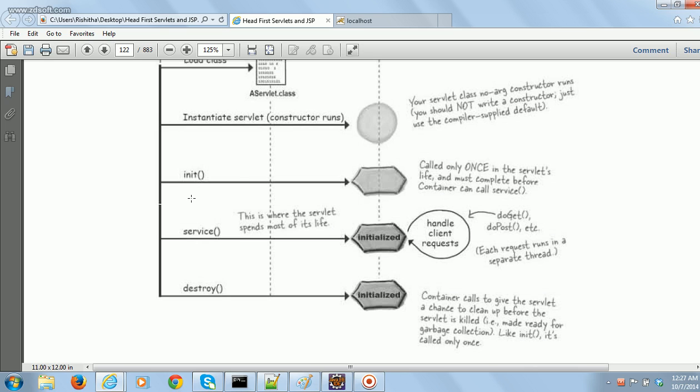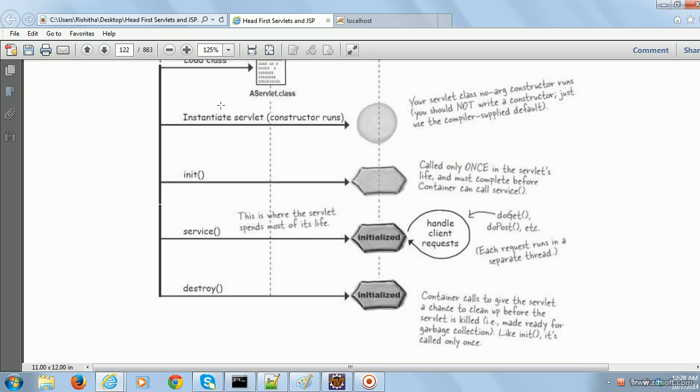The init method executes only once in its lifetime. Even if you send 10,000 requests to the servlet, the init method gets called only one time, and only one servlet object will be there. Remember, there may be hello world servlet 1, hello world servlet 2. For the hello world servlet 1 class, only one object gets created. If you have 5 servlet classes, at most how many objects will be created? Only 5 servlet objects will be created.